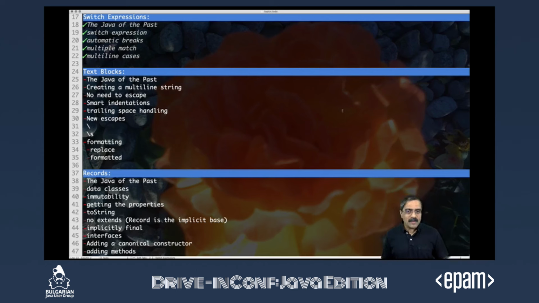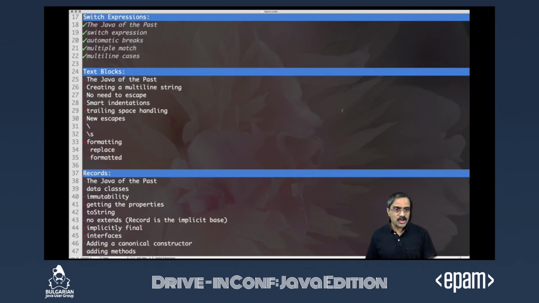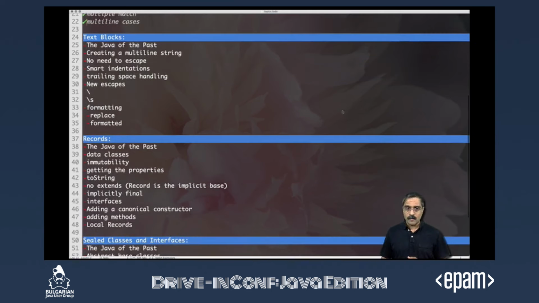But more important, what excites me is this is leading to something in the future, not too far away, but in the next couple of years, is how we can benefit full blown with this idea with pattern matching. I cannot tell you how eager I am to wait for switch expressions to evolve into full-blown pattern matching, and that's going to be really awesome to be able to write very expressive code.